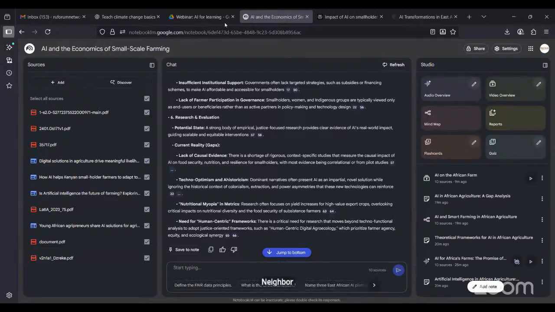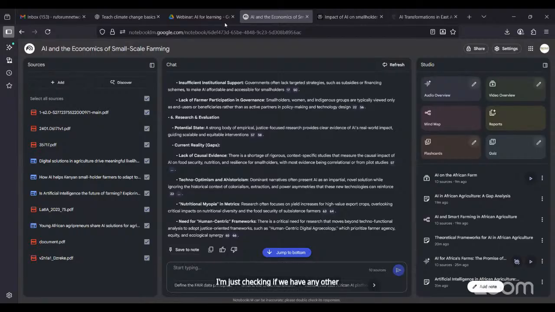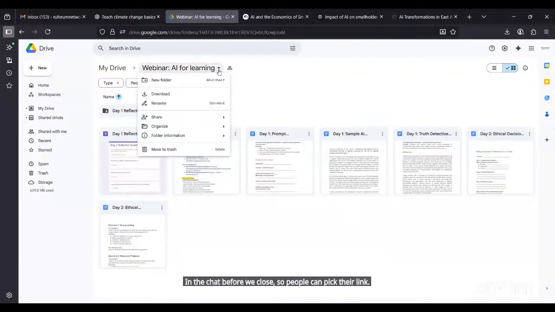Looking at the questions, most of the questions that were being raised initially were attended to. I'm just checking if we have any other question that came. I think it was the Google Drive link. Is it going to be shared? Yesterday you shared the Google Drive, so maybe you can also share again, Nimrod, in the chat before we close so people can pick the link for future references.